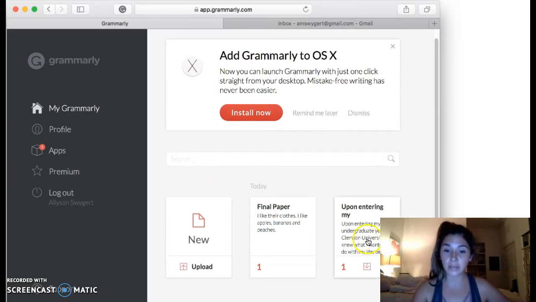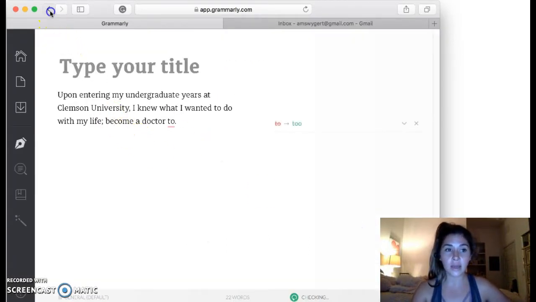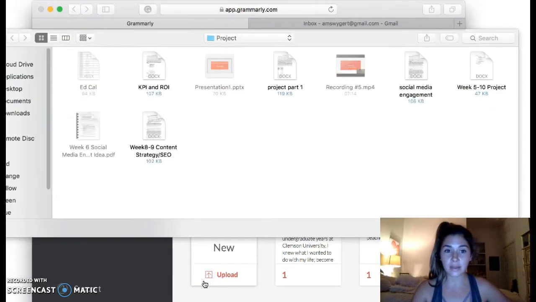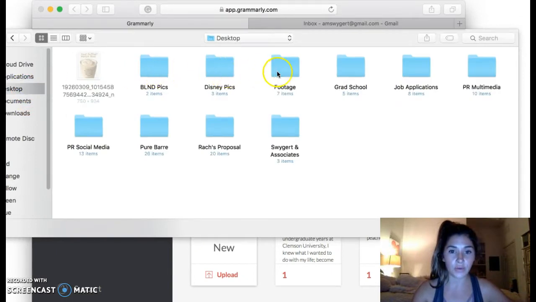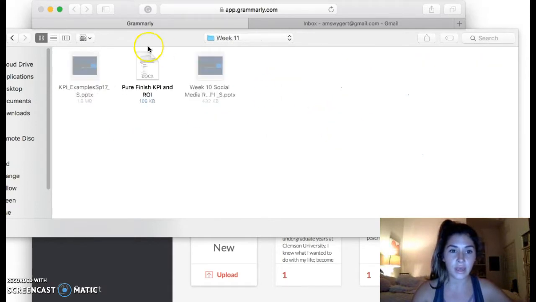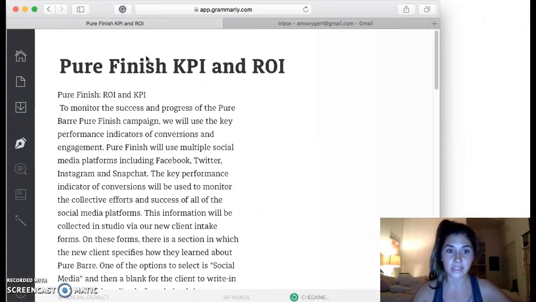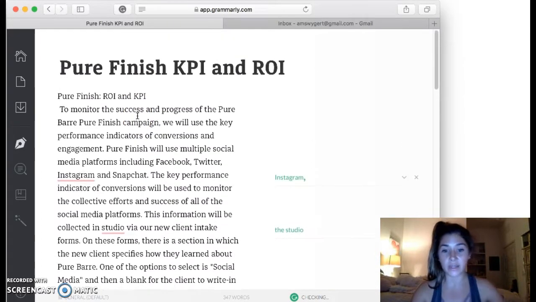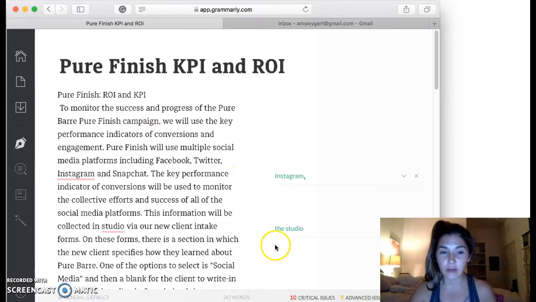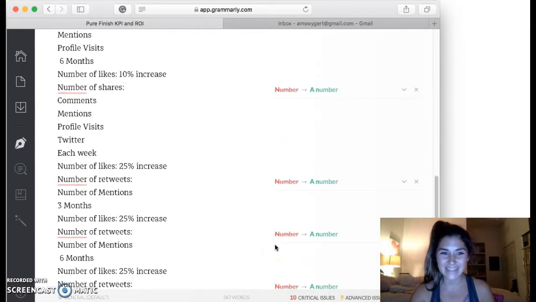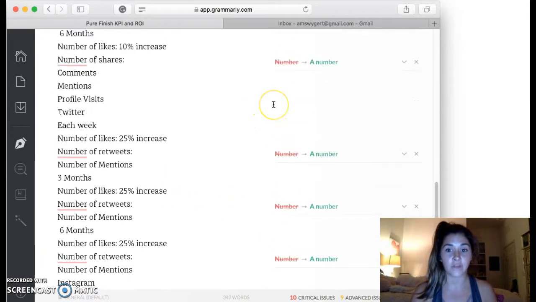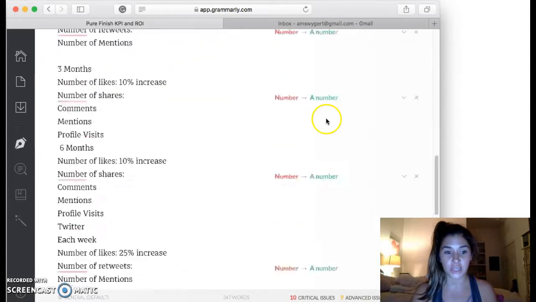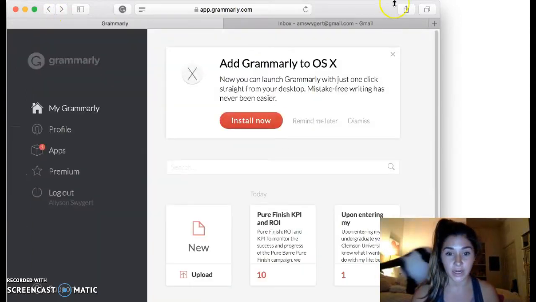You can also upload documents. So I had uploaded one right here, but I'll just show you. You can click upload and then select any sort of paper that you have. I'll go to our course folder and I'll click on my latest assignment, and then here it is. And at the bottom, you can see where it says checking, and now it's pulled up my errors. I don't want to keep this up too long though, but you can see a lot of it is Oxford commas or the missing of something in front. And you can go through and you can select the changes, and then it automatically saves all of your work.